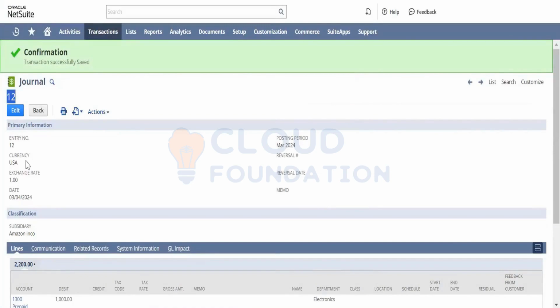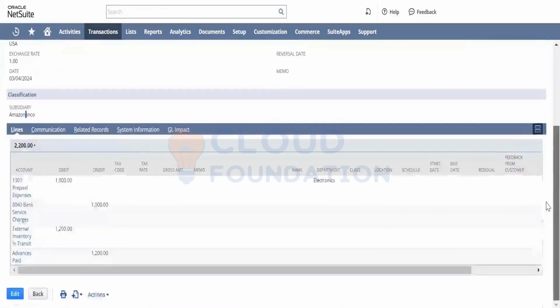This is a journal entry that I have created now for USA currency because of the subsidiary that I've selected. And I've selected a couple of accounts here, and there is a debit and credit of those accounts which are selected. That is how your journal entry works.